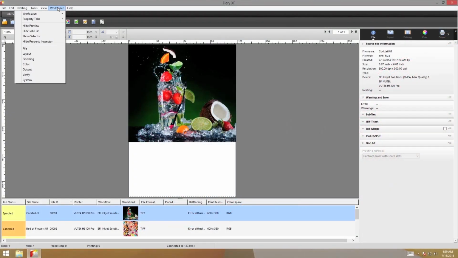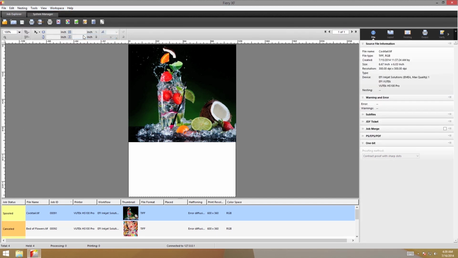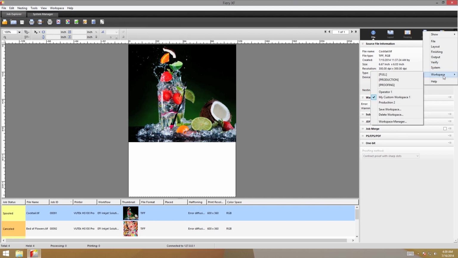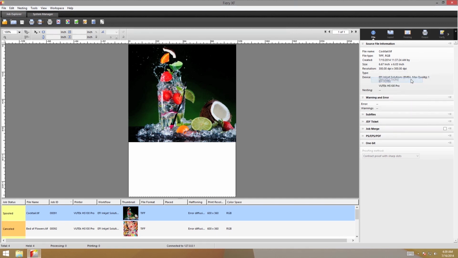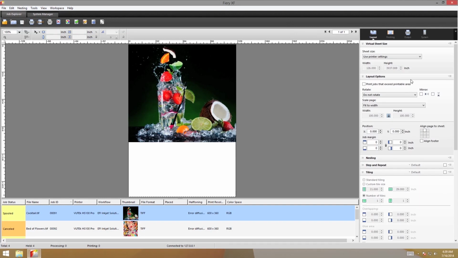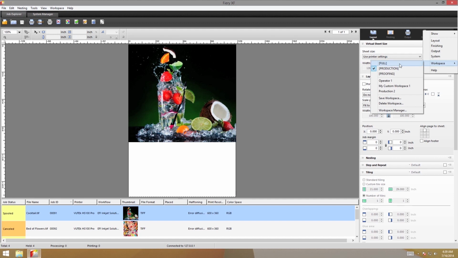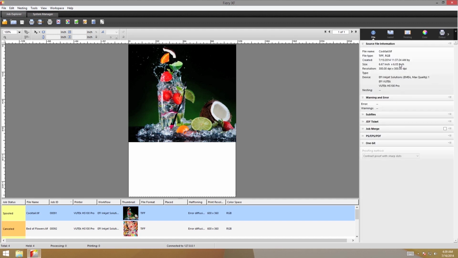Each of these assigned, predefined, and custom workspaces are now available from the Application menu or Context menu. The Workspace menu in the menu bar on top of the screens provides quick access to all workspaces and shortcuts to the property tabs. Same for the Workspace Context menu, which is accessible on the right side of the Property tab navigation. Selecting another workspace immediately changes the displayed tabs and panes accordingly. This provides great flexibility and reduces complexity while working with the Fiery XF.